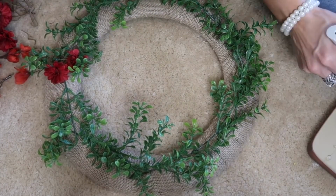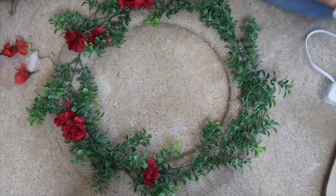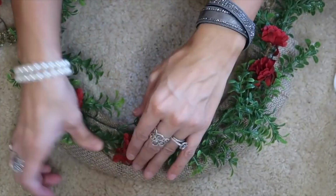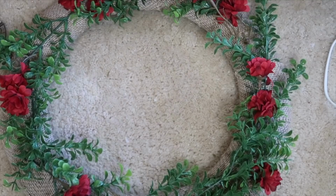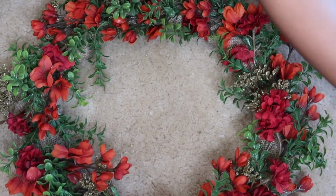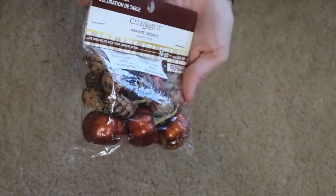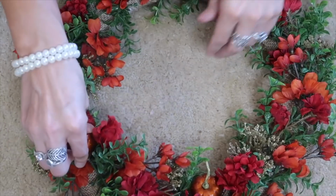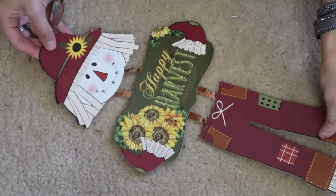I thought I would just skip over that part, and now I am just filling everything in with different color florals, and I'm using different florals this time because I'm using a different sort of sign. This one I actually made for my grandma. She wanted one for her front door, so I thought I would make her one. So this stays on her front door during the fall time, and I didn't have to tear it apart or anything because it is just super, super cute, and I'm so glad that she liked this just as much as I did.